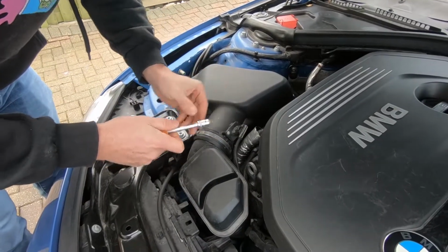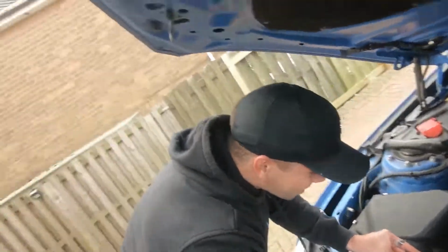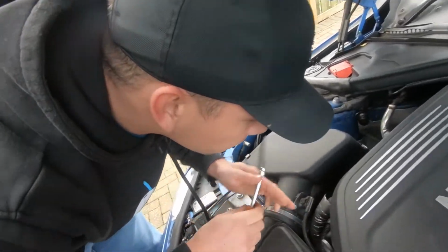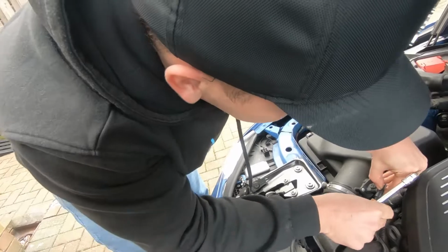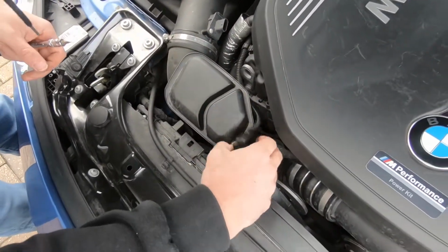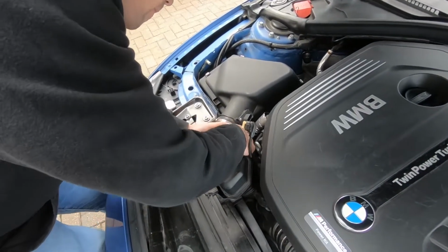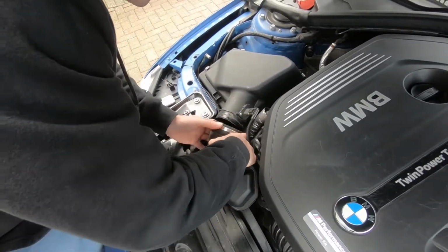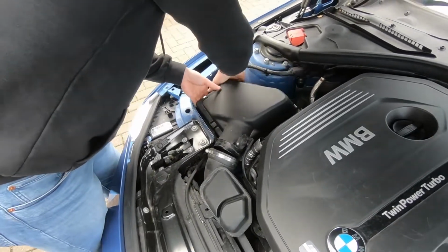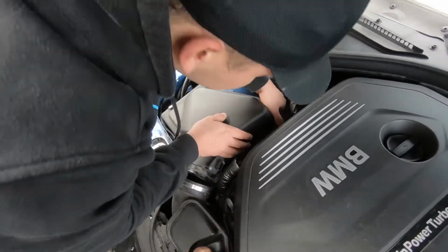Mistake one. There we go. Like a glove, it comes out so easy, nothing went wrong at all. And then pull this bit off. There we go. Nice. It's just sat in a mount, so it'll just pop out of it. So we'll just move that out of the way because it just sat itself back in.